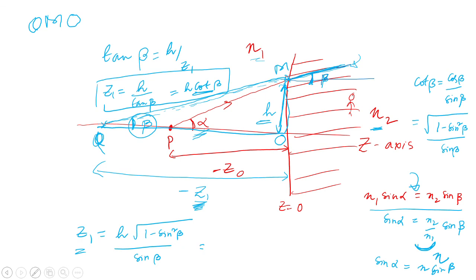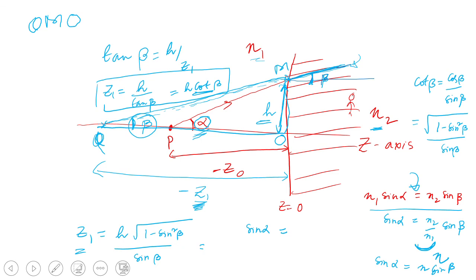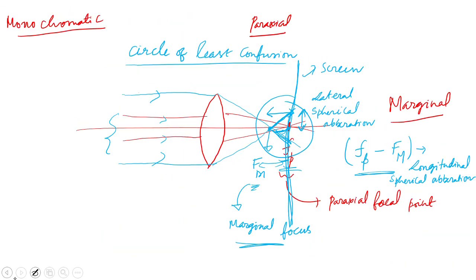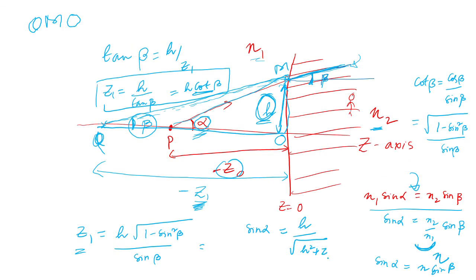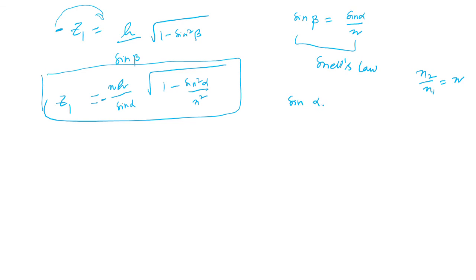So now if I look at sine alpha, this is alpha, sine alpha would be opposite side by hypotenuse, right? The opposite side is the height h. The hypotenuse is this, which would be simply a sum of this and this under square root. So I would have this as square root of h square plus z0 square, right? So that is sine alpha. So I'm going to plug this back into the equation for sine alpha. So we saw that sine alpha itself is equal to the height divided by square root of h squared plus z0 square, right?